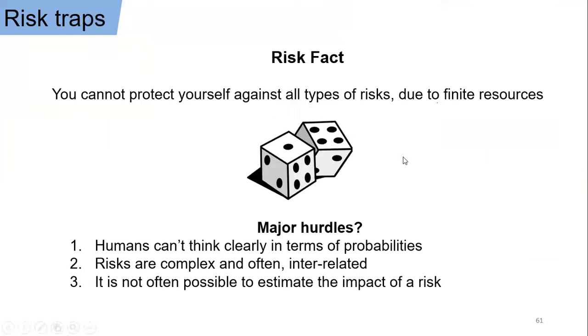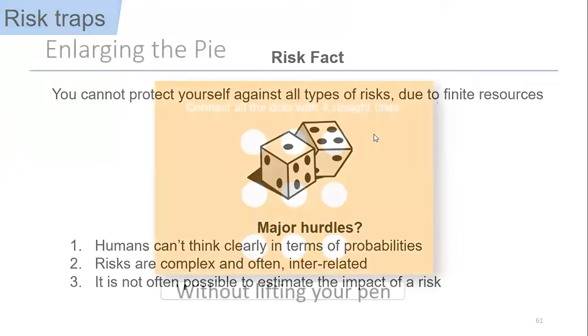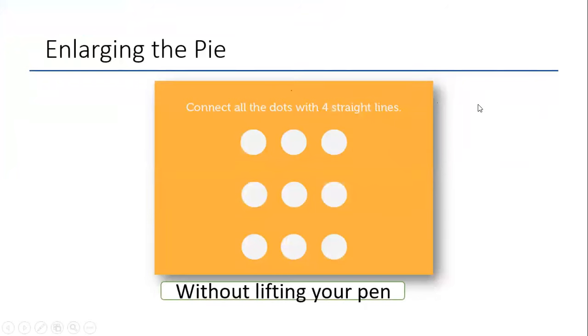Now, you can't protect yourself against all kinds of risks. So while you do your risk analytics, you've got to be aware that the biggest risk of all is actually not doing anything with your money, right? And so you do need to take risks, but yes, you want to be objective about risks, and that is where critical thinking comes into play.